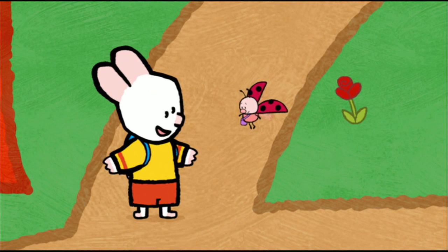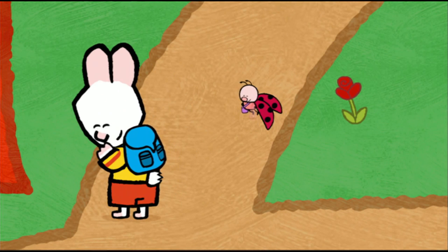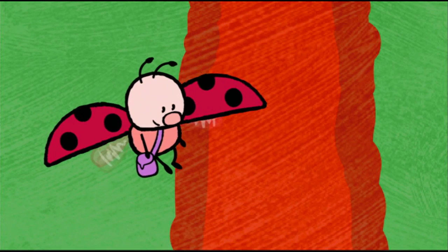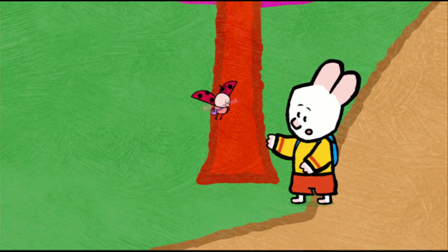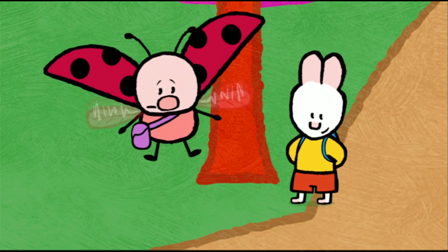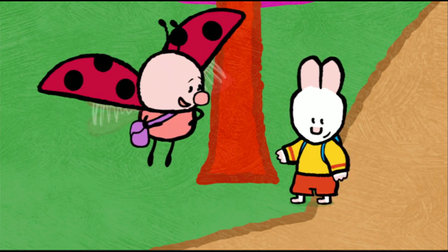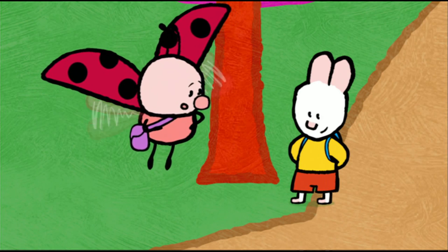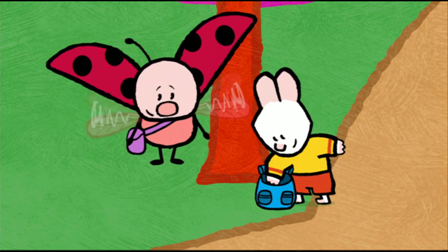It's an animal that's used to walking in the mountains and who can carry things on its back. It's a donkey! No, it's not. I'll give you another clue — its body is covered in wool. In wool? Well then, I don't know. Do you know, friends? We don't either. It's a llama! A llama? What's it like? Wait and see. My friends, would you like to draw a llama with us?